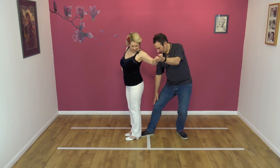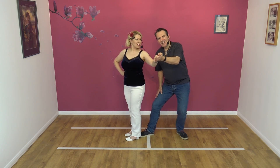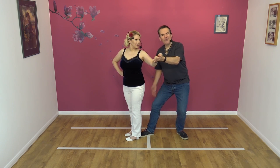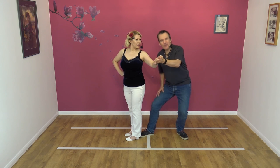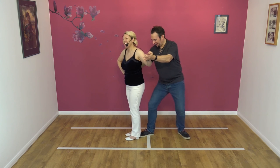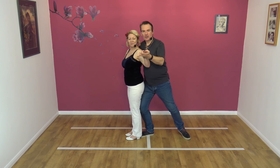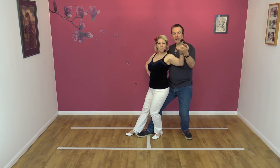And I use my forearm here. Foreleg? I don't know what that's called. That's not a word, is it? It's forearm. And my thigh. Right thigh. Okay. Take it into Nikki, okay? My chest touches, and then I take Nikki off balance like so.